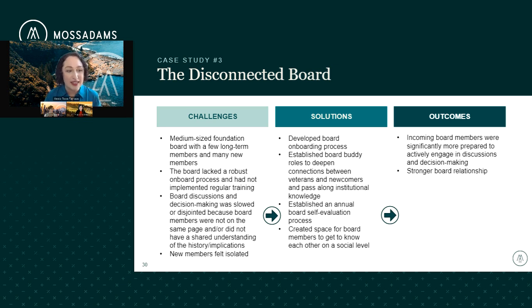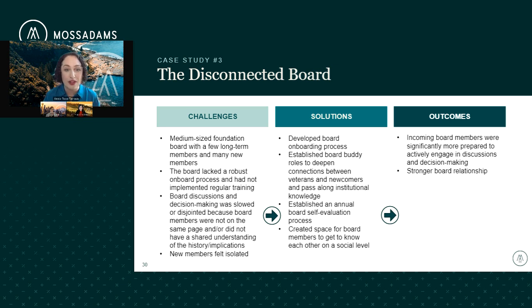The other piece, as I mentioned, was that they put together these board buddy relationships and really focused on making sure the buddy was one of the primary ways they would make sure there was knowledge transfer between the veteran board members and the newer board members coming in, as well as establishing some relationships. Actually walking into a room where you can see one person that you know, where you think I can go sit next to this person, they're going to help me through this meeting, can be incredibly helpful on a person-to-person level. So they put that in place. They also rolled out a self-evaluation to ask how well are we doing, so that they could continue to iterate on this process over time. And they also did some really thoughtful social events. They knew that people were really busy.